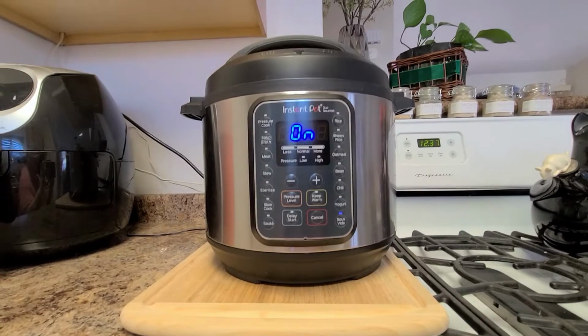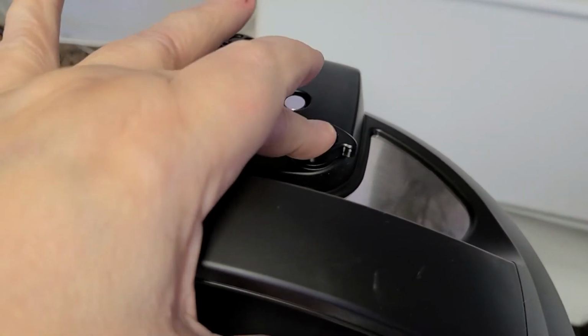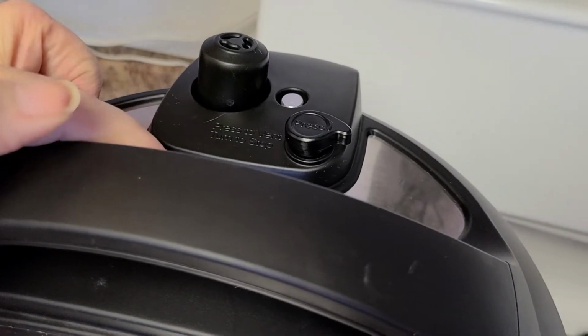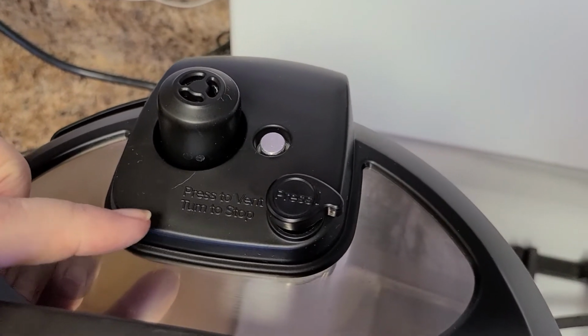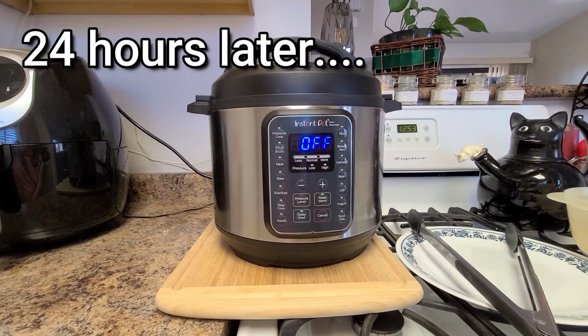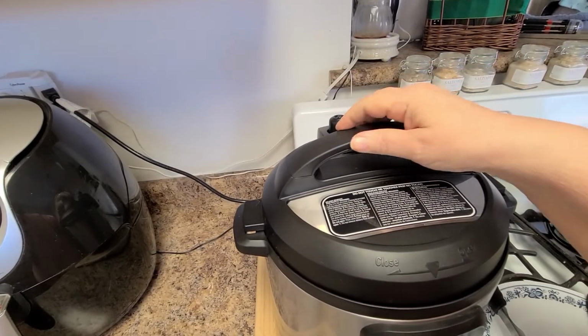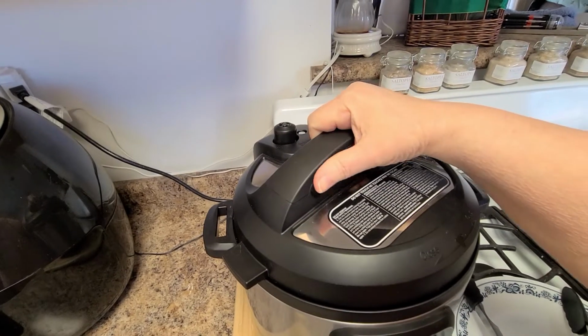Now I want to show you, when you are doing sous vide, you want to make sure and press and release any pressure, because you don't want to cook under pressure. You're not using the pressure cooker function. You're using the sous vide function. So make sure and release your pressure. Okay, now coming back 24 hours later, and we're going to take off the lid.